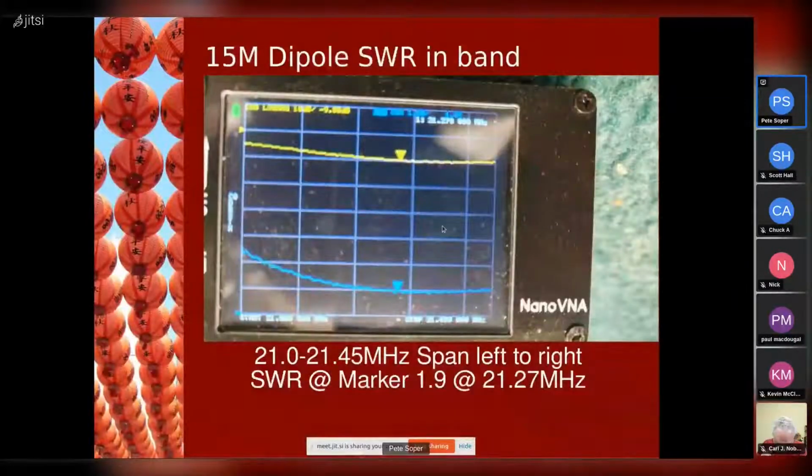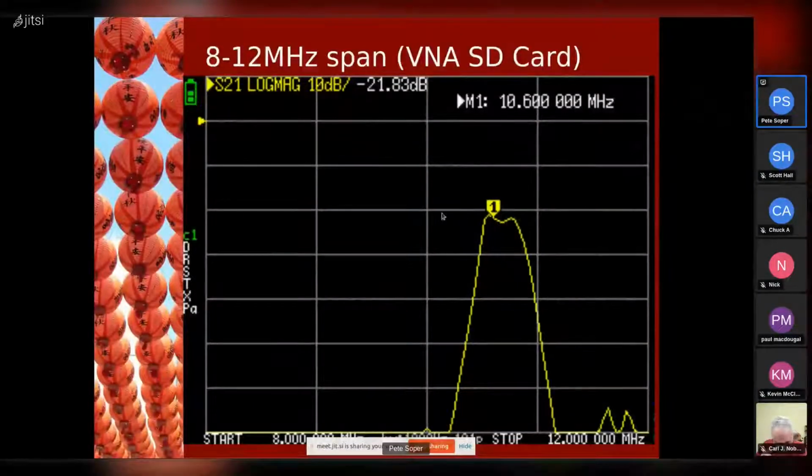And here's, whoops, wrong button. Here's an example of that circuit. 10.6 megahertz was as close as I could get to the center frequency. The center frequency is just a little bit to the right, but these are log magnitudes, and so this is minus 21 decibels. Down here is minus 70. So outside of the 10.7 megahertz design frequency of the filter, signals are very strongly attenuated. And within the pass band, they're attenuated about 50 dB less than outside of the pass band.